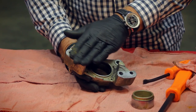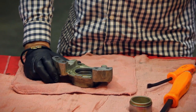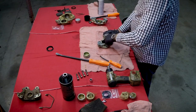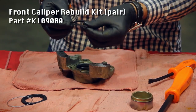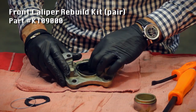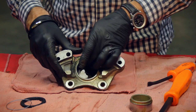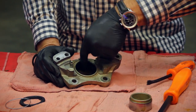This is cleaned out pretty good now. Another good idea is to clean off the mating surfaces at this stage so they're all nice and smooth with no grit or rust. Now we're ready for reassembly. I prefer to put a little dab of brake fluid inside — it just makes assembly easier. Treat it as an assembly lube. Take the new seal, put a bit of lube around it, and insert it into the groove inside the caliper. You don't want to twist it — just pop it into place, and it should sit smooth and ready to go.